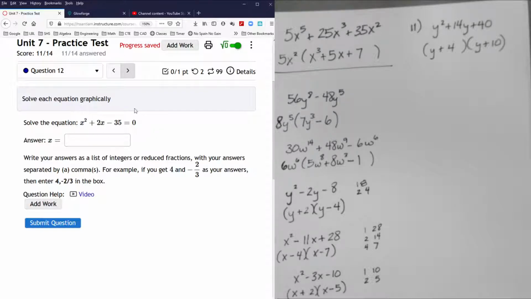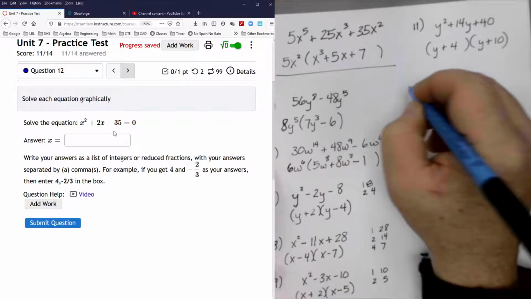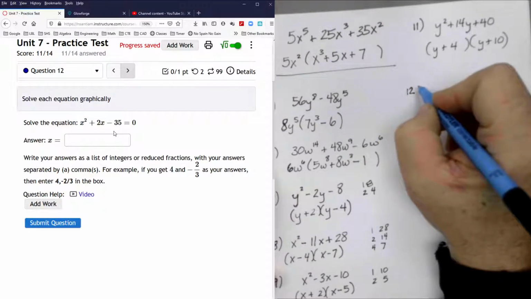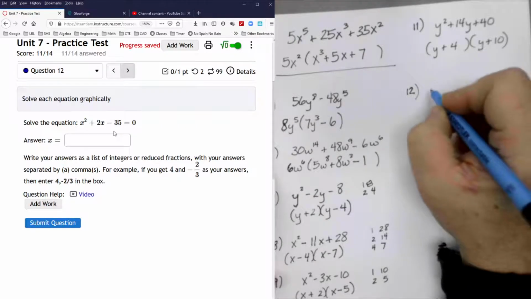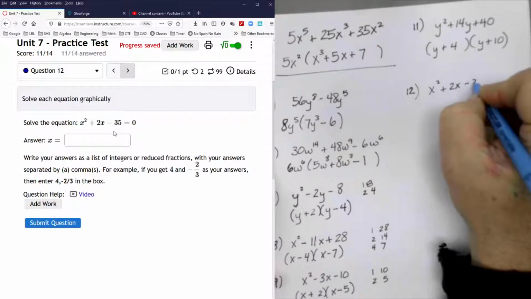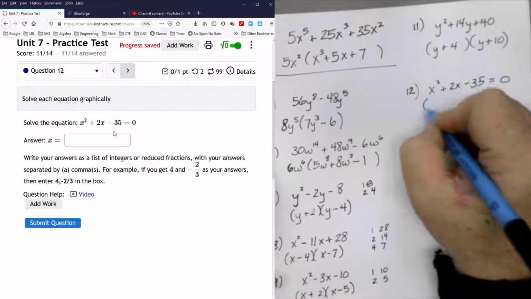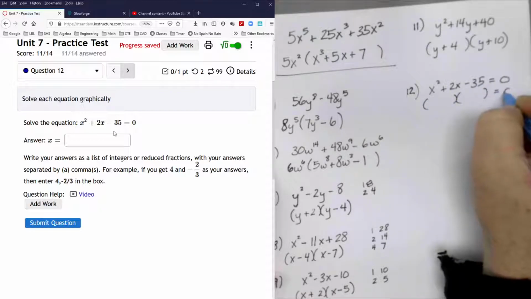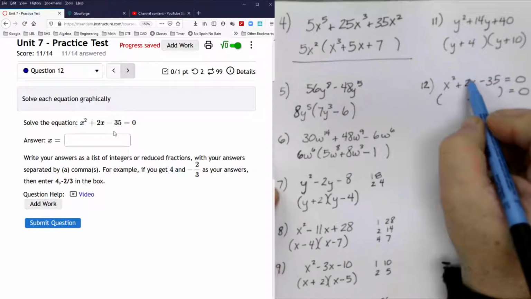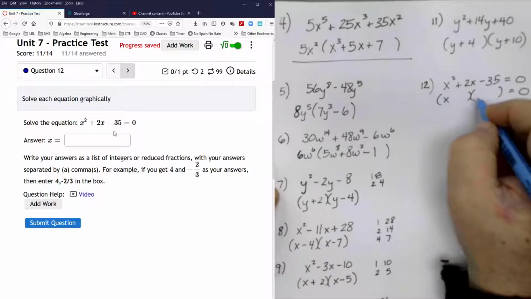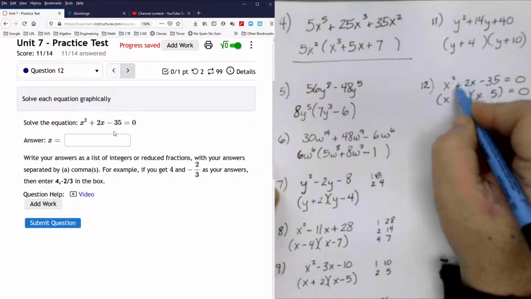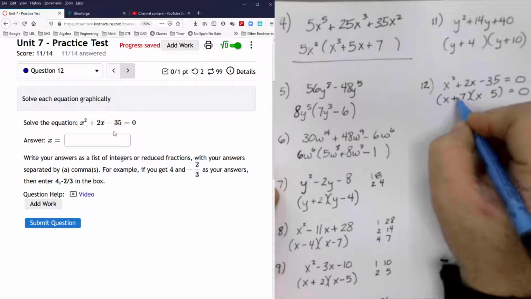Now they're asking you to solve this equation. So number 12, now they're asking you to solve it. So we're looking for the values of x that when I plug that in would give me 0 for an answer. The first thing I'm going to do is write it out and factor it. If I rewrite this left-hand side in factored form, I'm looking for the factors of 35 that have a difference of positive 2. So I have x and x. I think it's going to be 5 and 7. And since that middle number is positive, my bigger number here has to be positive.